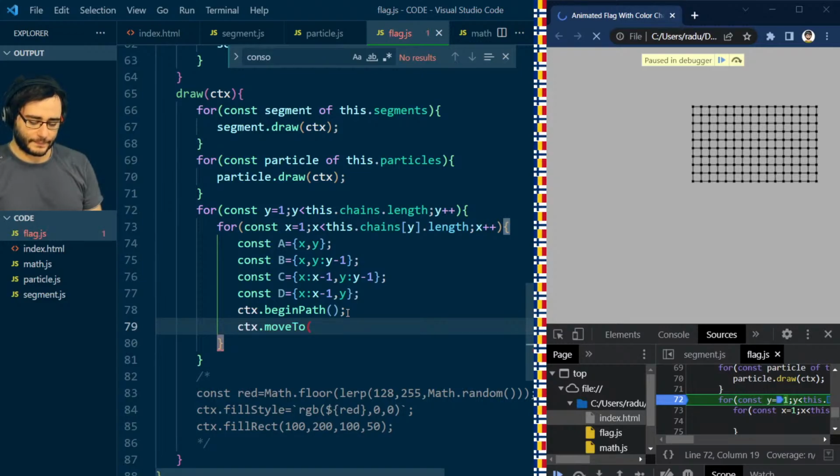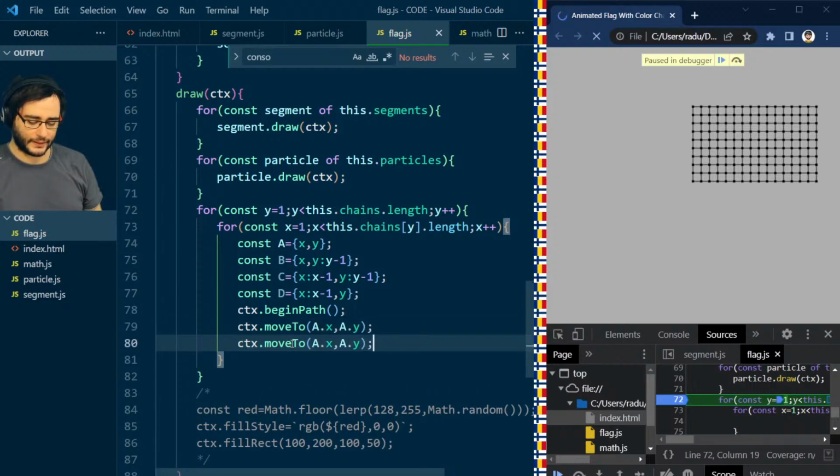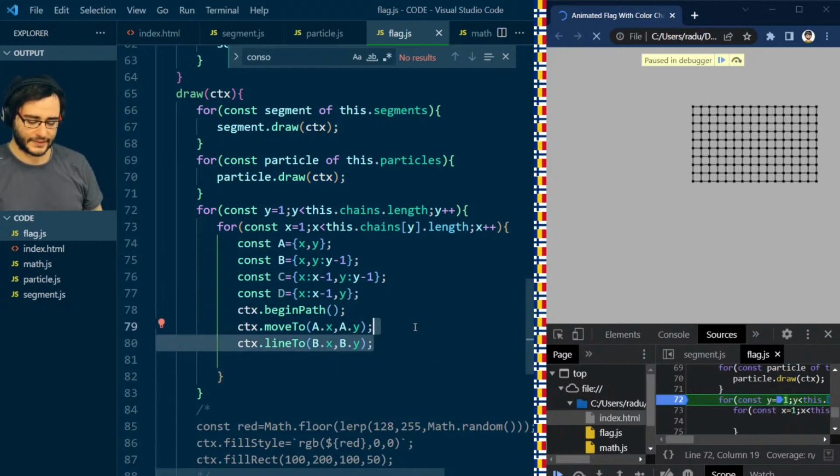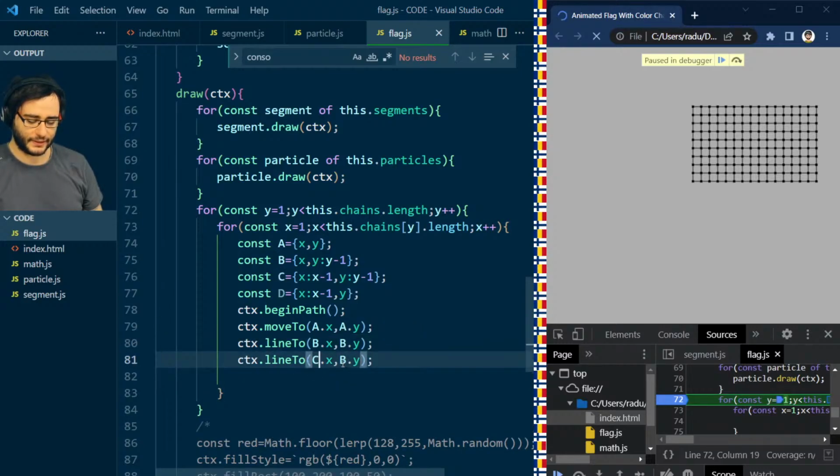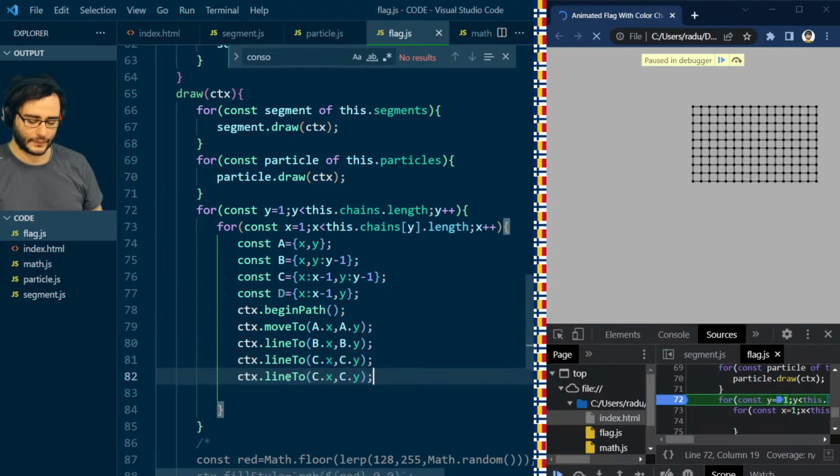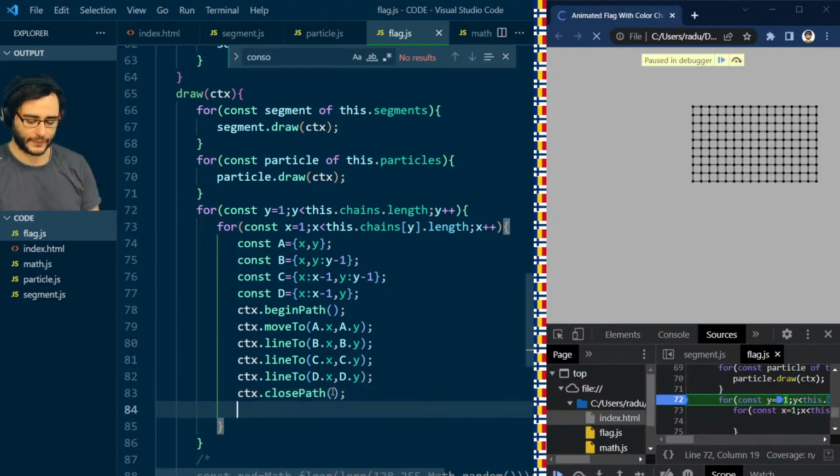Let's move to a.x, a.y, and now line to b.x, b.y. Let's have c.x, c.y, and d.x, d.y, and then ctx close path, going back to A, and then ctx fill with some color.